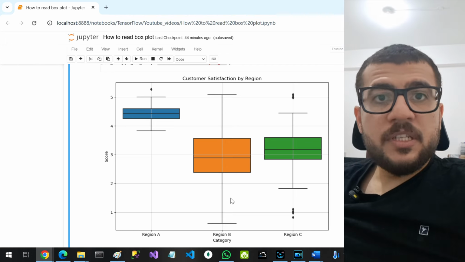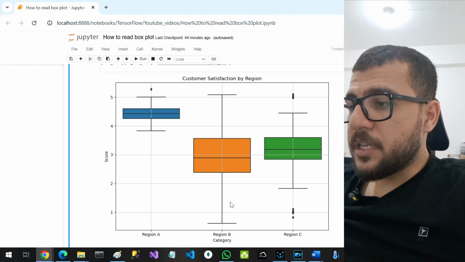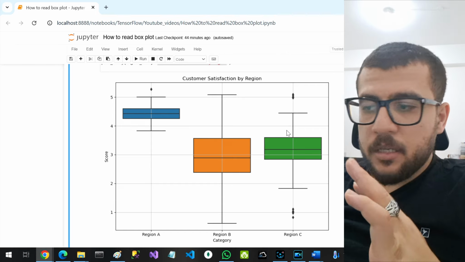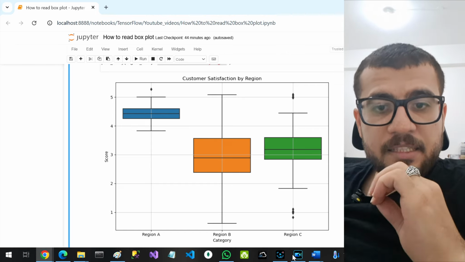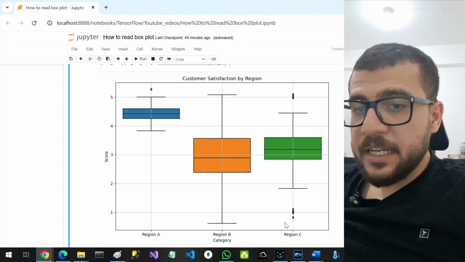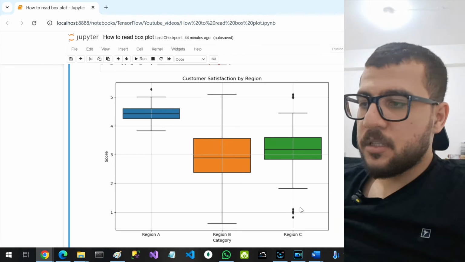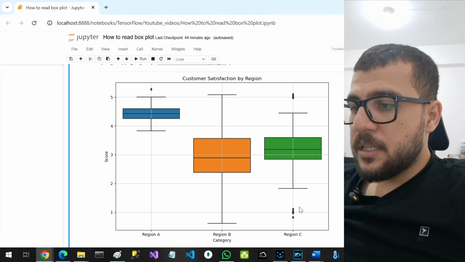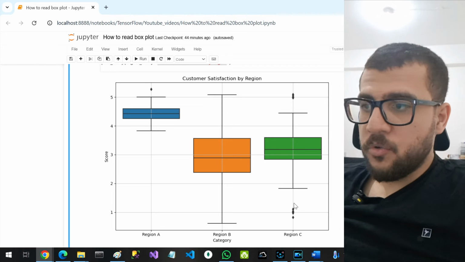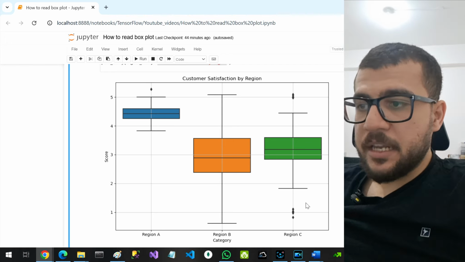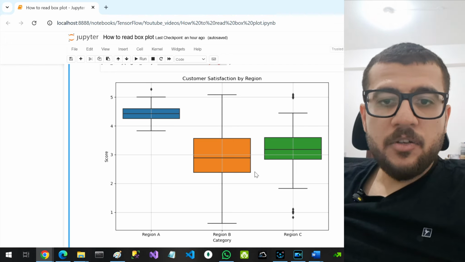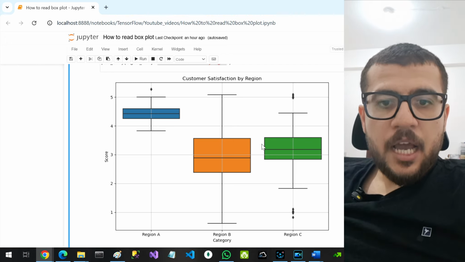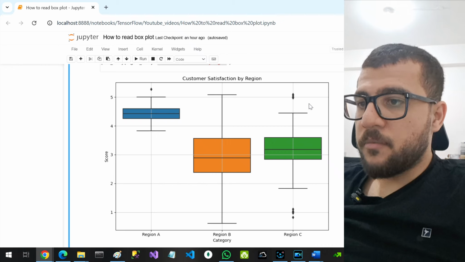The third one, which is very interesting, has a lot of outliers that are extremely high, and a lot of other outliers which are extremely awful. You can find here ratings of 1, a lot of outliers. So I think this one is a red flag for you. You need to take a look at this category, what is happening inside this region, because the ratings are inconsistent. That's how you can read a box plot from the data.